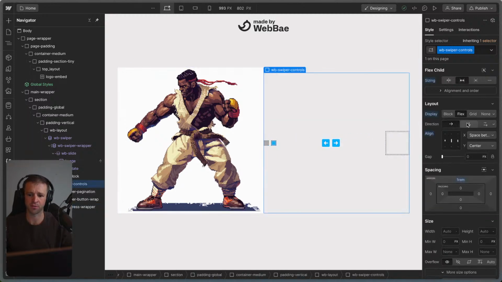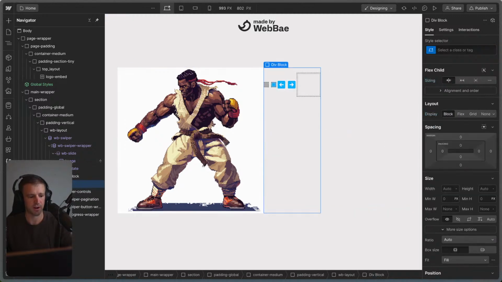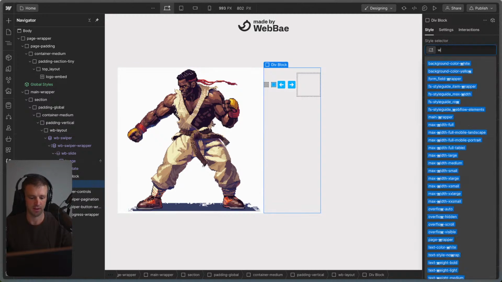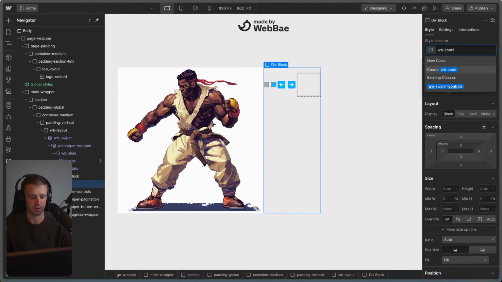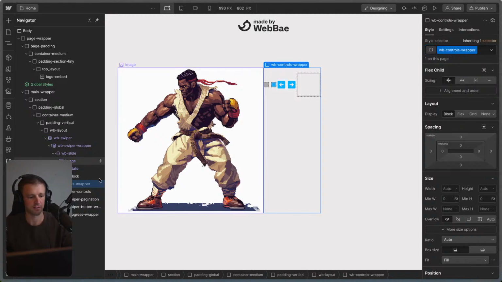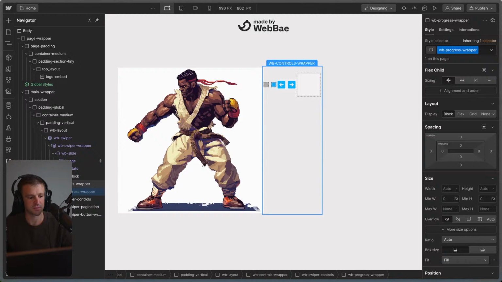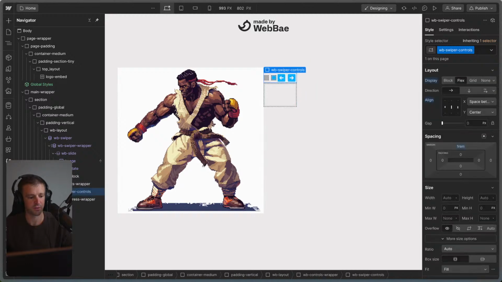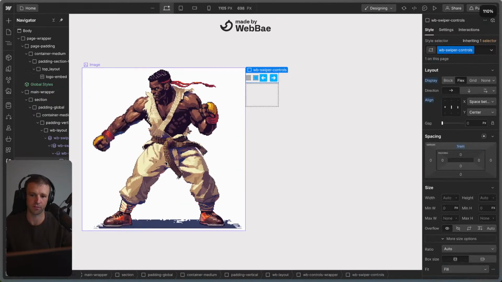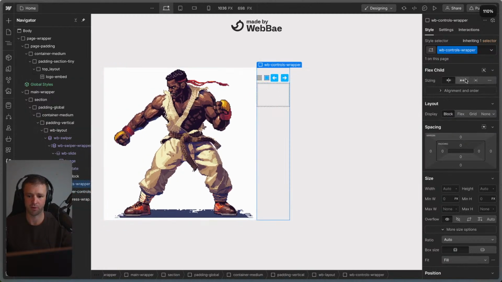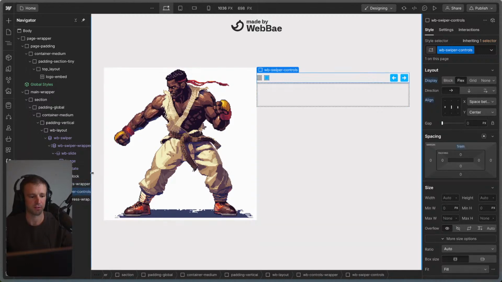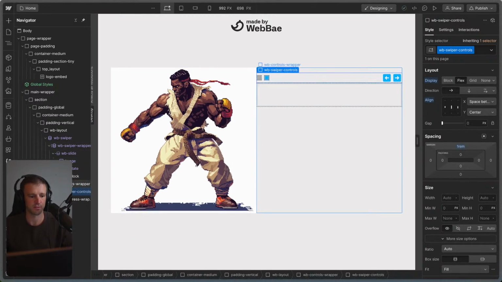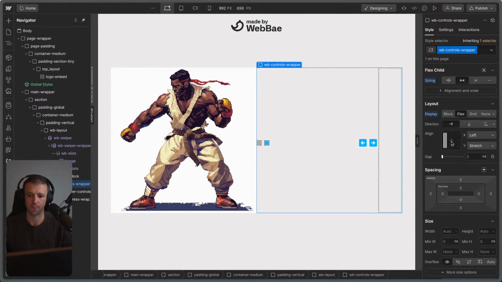So this is Swiper controls. Let's set this to, no, that still needs to be like that. But what I need to do is wrap this in another div, and we'll call this WB controls wrapper because I'm not the most creative namer. And then out of controls, we'll take this progress wrapper, put it here, drag Swiper controls up. Let me check the zoom. Okay, 110 is as much as I want to go. So the controls wrapper, now this is the one we have to set to expand if possible. So this is still flex, and let's center everything in there.